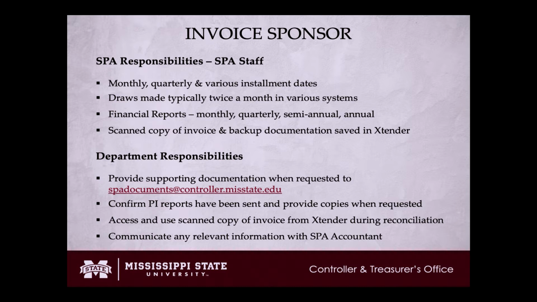Confirm the PI reports have been sent, provide copies when requested. This typically happens toward the end of a project at closeout. We like to have all of our ducks in a row, and so we do want to have a copy of that PI report. Even if it's the PI that submits it to the sponsor, we'd like to have a copy in our file. Access and use the scanned copies of invoices from Extender during reconciliation. Communicate any relevant information with your SPA accountant.